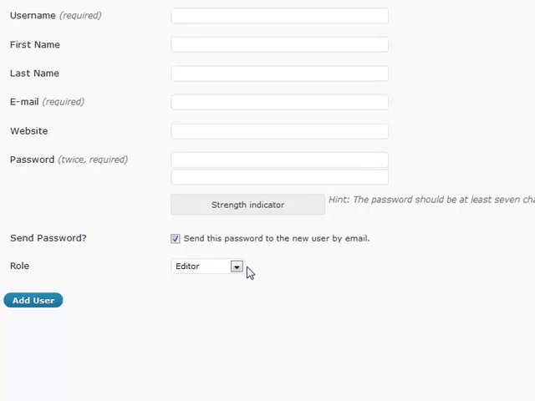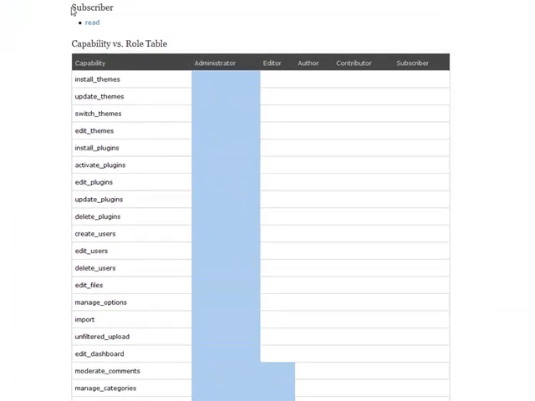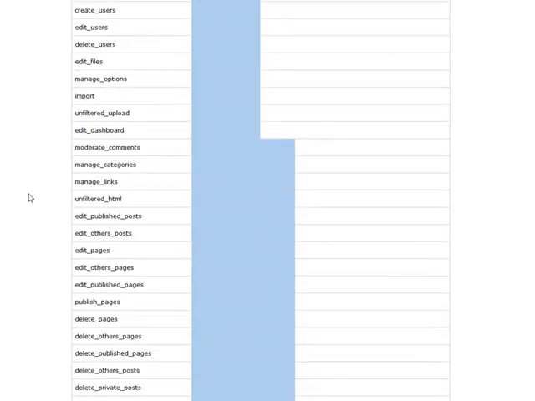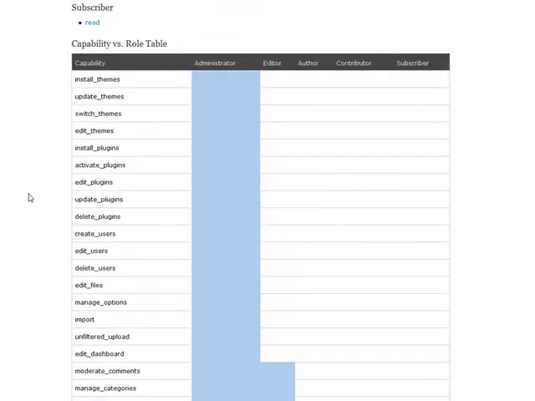So actually, WordPress has a roles and capabilities list within its codex, which is basically its gigantic instruction manual. You can find that under Roles and Capabilities if you search the WordPress codex. It actually has a table for you to look at exactly what each of the users can do. A lot of people don't really know exactly what each user can do, so this table is very, very useful to have. You can get that at the link at the bottom of the screen.